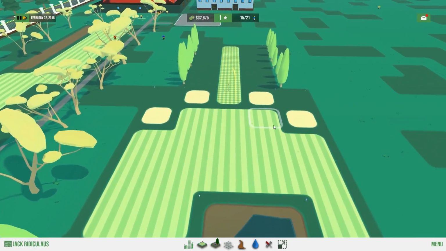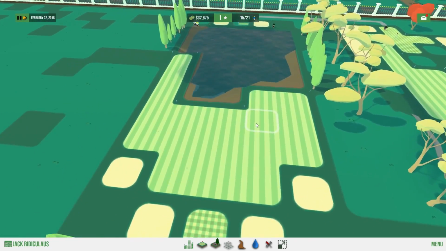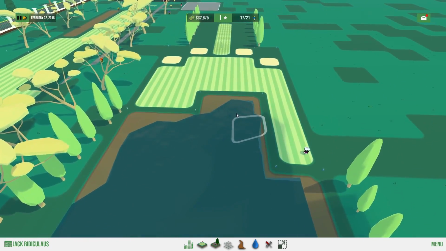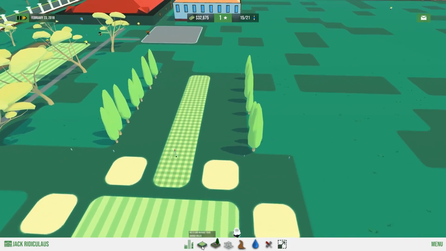There we go. Oh, they landed on the green. I think this is a solid par 3, this. With intimidating water. Just to scare them all shitless. People are really trying to apply. Okay, so we need another hole, I think.